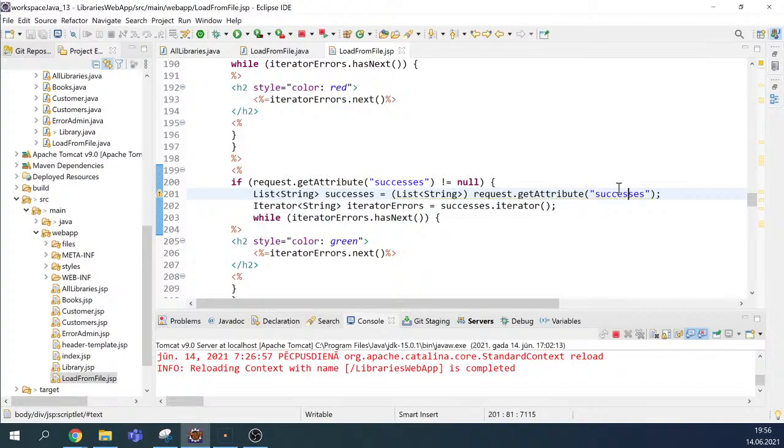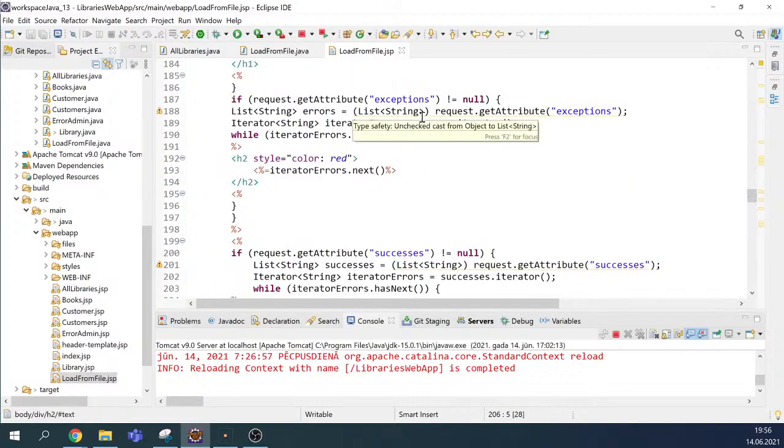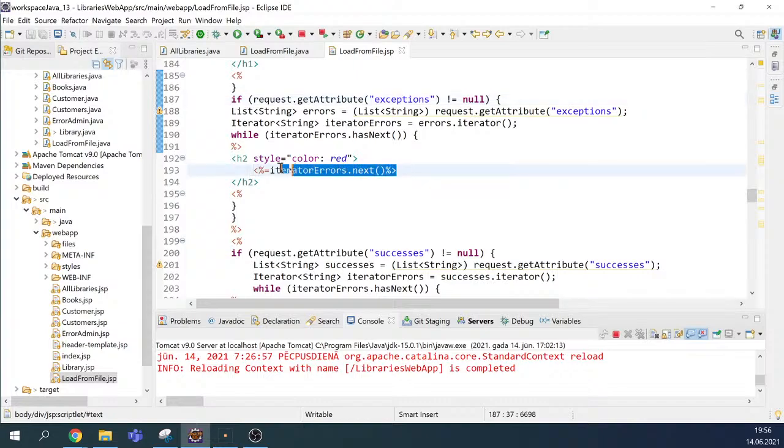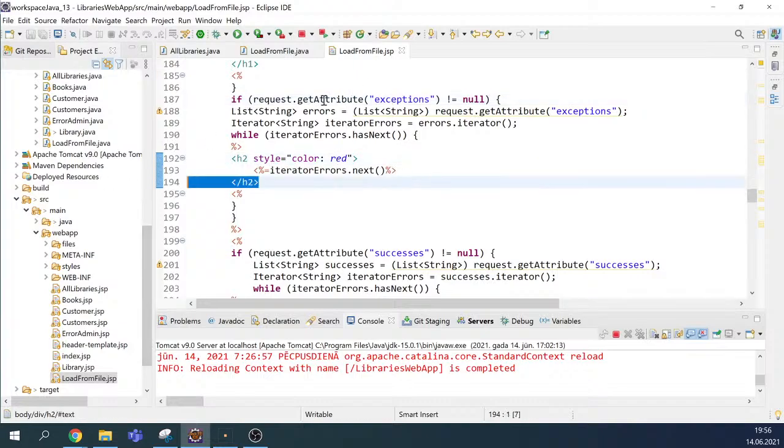If something happens, let's say an entry is added, then of course this will be placed on the screen. Otherwise, for the exceptions and errors, we display them in red. We go through each error and we display it.